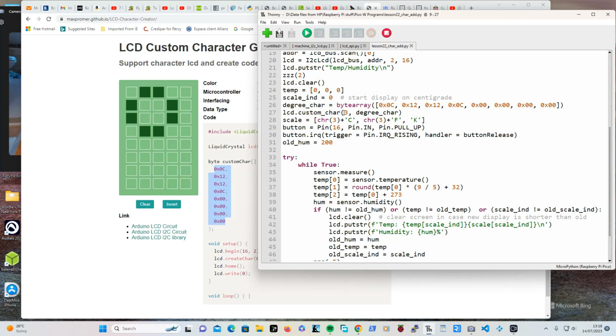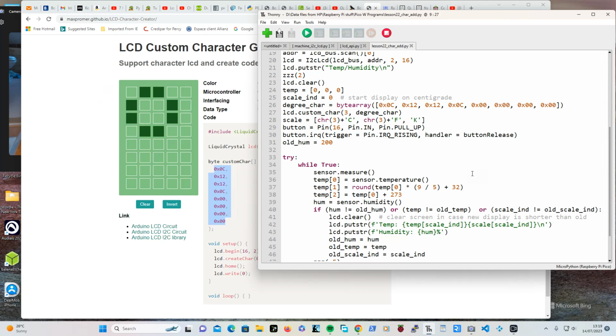And I'm using 3 because it's a 3 degrees, obviously. And then I'm putting in the byte array. I don't know whether you can do it with binary or decimal, but I struck lucky with hexadecimal, so I did that. So that is just meaning, so when you go CHR3 like you do there, it's defined it as being that.